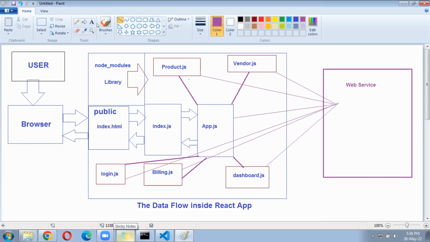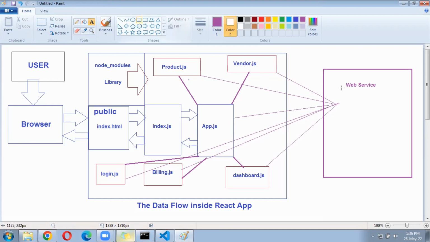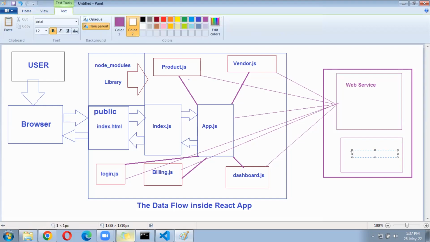Next, at this place you can write what a web service is. The web service has already been written. It can be using Java, Python, PHP, or any other technology. Again, there will be another technology that is called a database. Here the web service code will be there, the API code will be there.